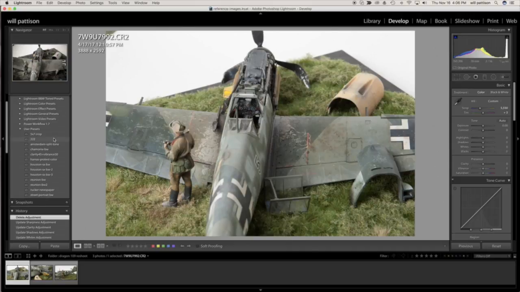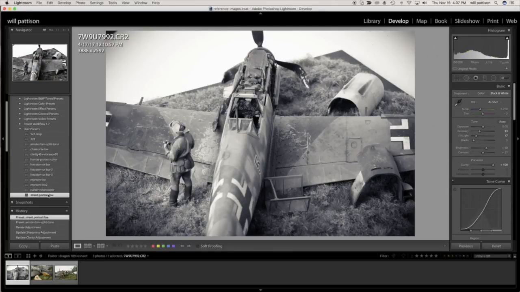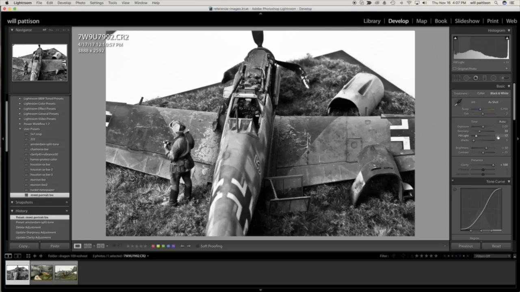Now, one thing that I like to do that's really powerful in Lightroom is have standard sets of modifications that I want to apply. Like, for example, I have this black and white look that I've created a bunch of settings over here for, and I want to save those. That's what presets are for. And you can create all of these different presets that allow you to apply a complete set of settings with one click. You can also buy presets.